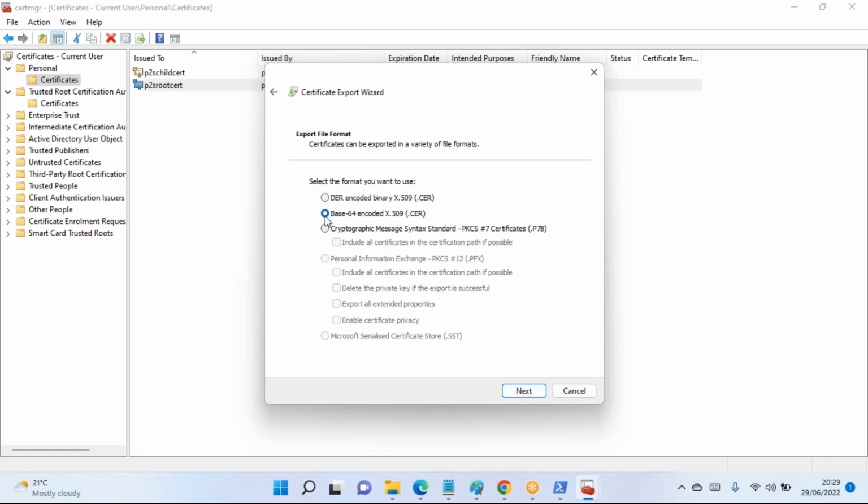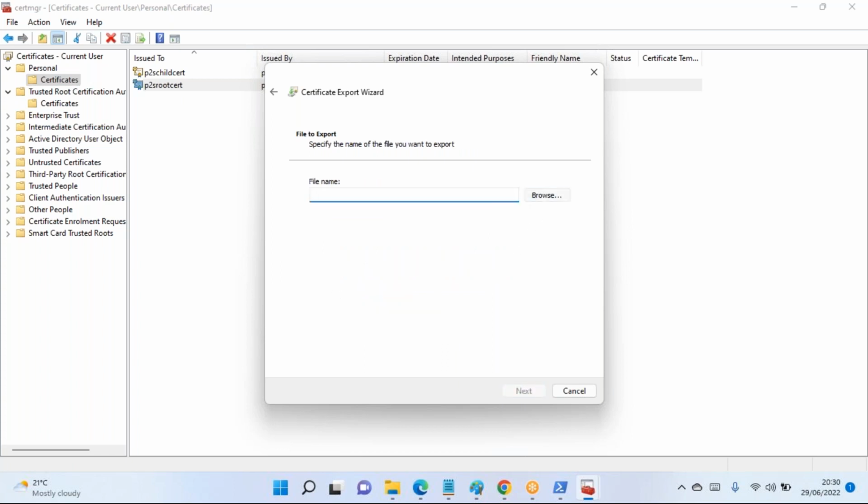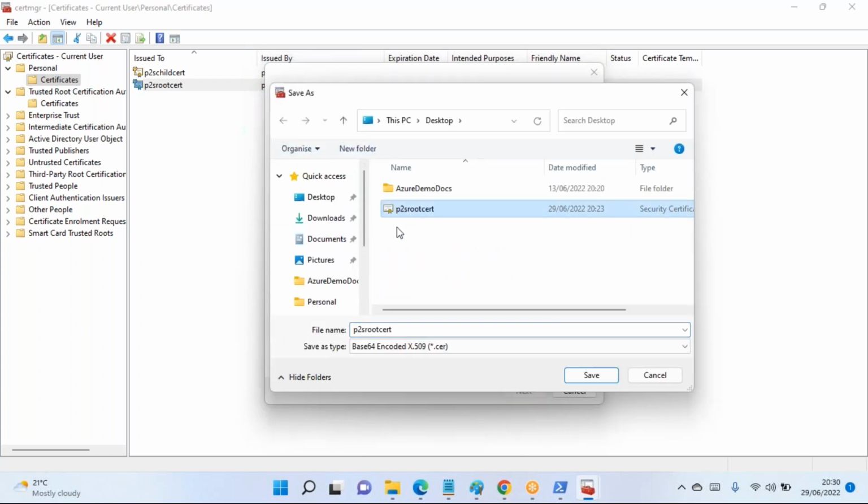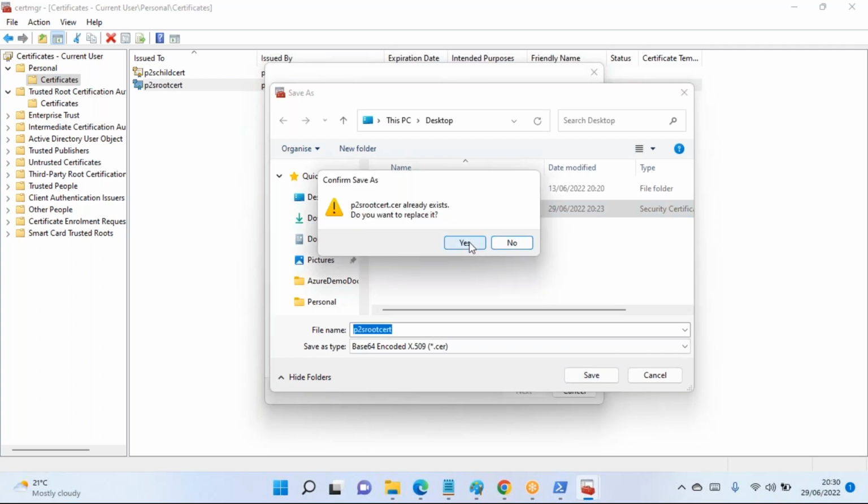It means these are the different formats that certificates will have. Just like our certificates, if you go to one university, there will be different certificates, and likewise you'll find different types of certificates. So here you're going to find similar types in our subscription as well, in our system as well. I'll go with base 64 encoded. Next. And I'm going to replace the existing certificate. Save. Yes.